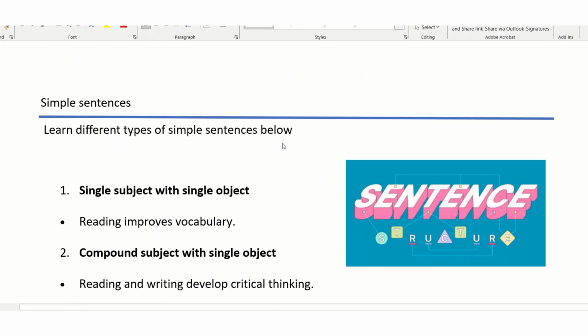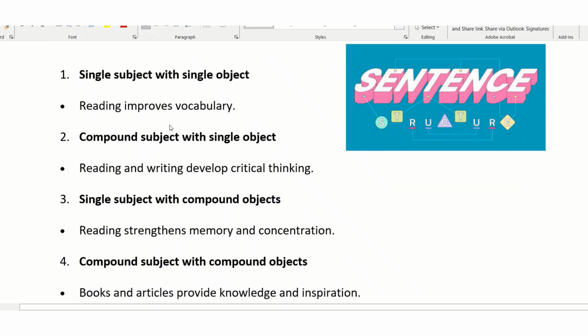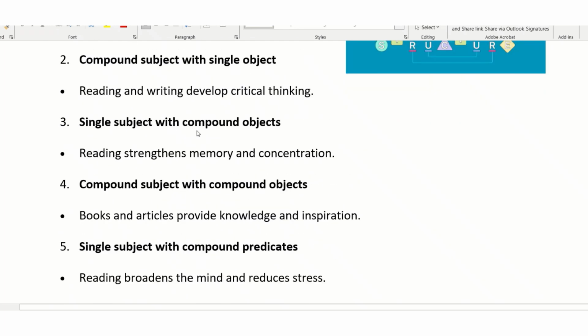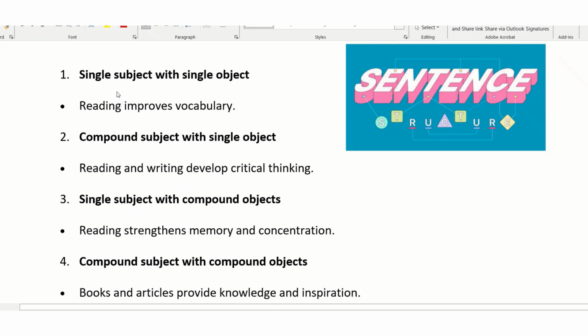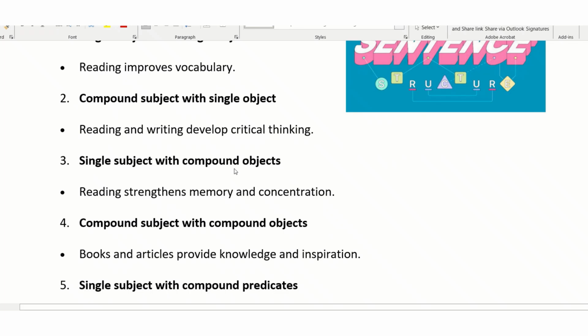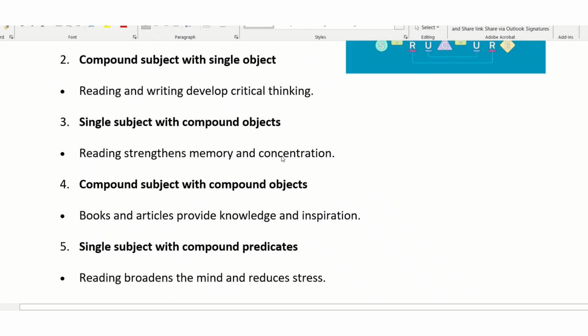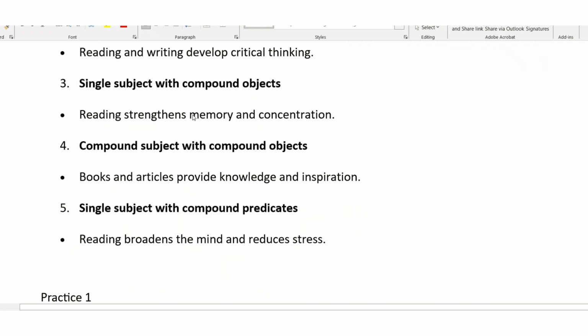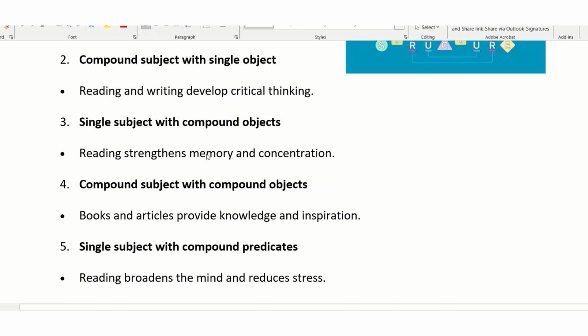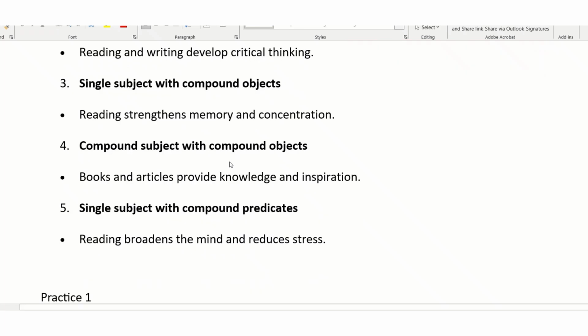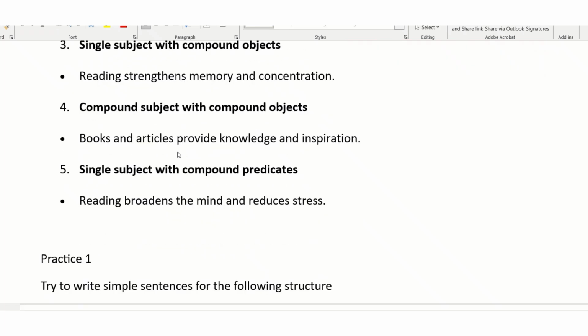So this worksheet focuses on simple sentences, and there are many variations or different types of simple sentences, right? With subject and object, and also with compound subject and compound object. So if you go through these examples, we'll see different types of simple sentences that the students can try to do, and hopefully this will inspire them to write their own sentences when they are ready, with enough practice that you can give them. It can help them to really understand the structure, and they can actually write sentences on their own.